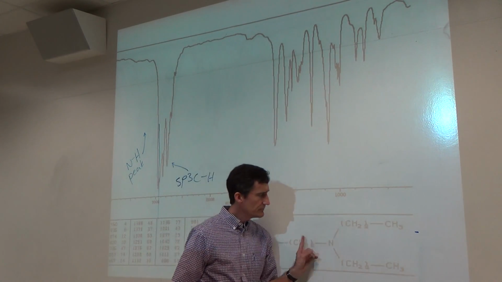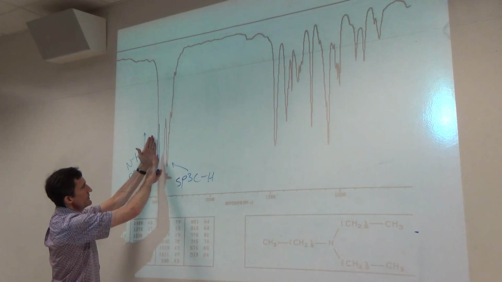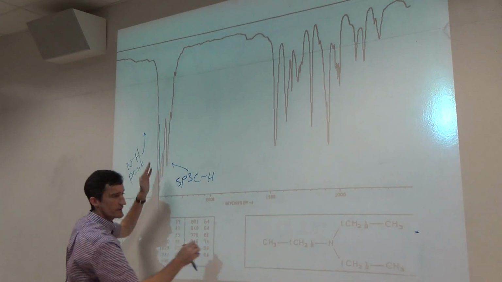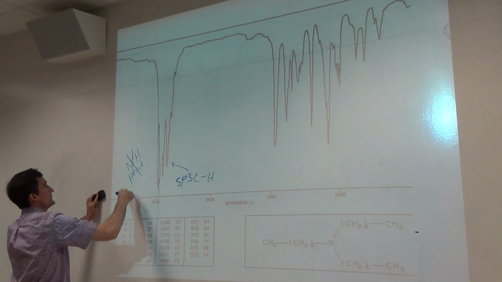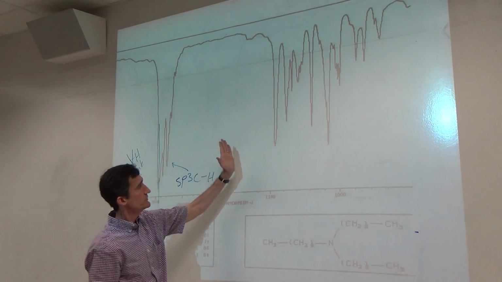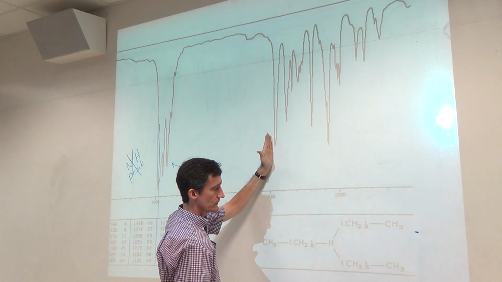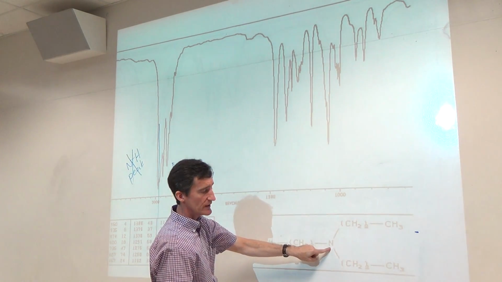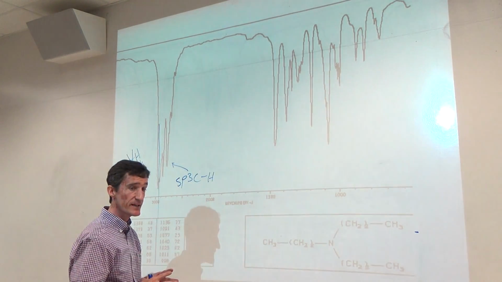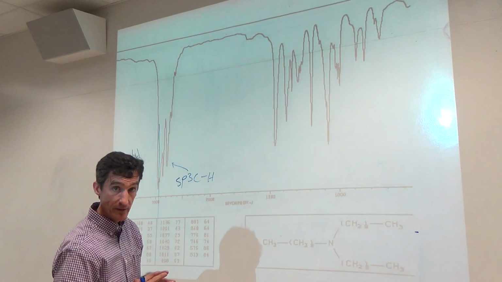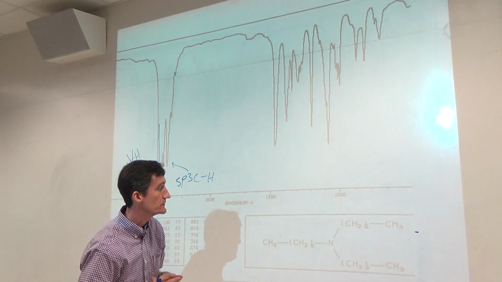Next compound is a tertiary amine, three carbons attached to the nitrogen. Lots of sp3 CH, which we have here. All of that's that. Note that there's no NH. We see no NH peak, so it's not present here. The rest is pretty much fingerprint. The rest is single bonds. You cannot even tell the presence of the nitrogen from the IR. The presence of the nitrogen would have to be told by some other techniques such as mass spec, elemental analysis, or a couple other techniques.